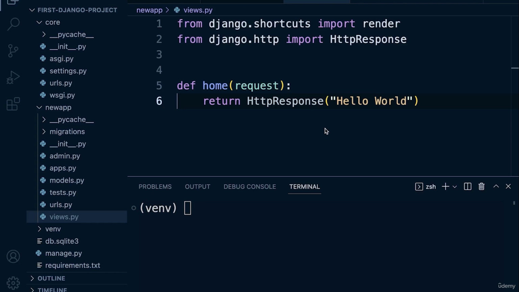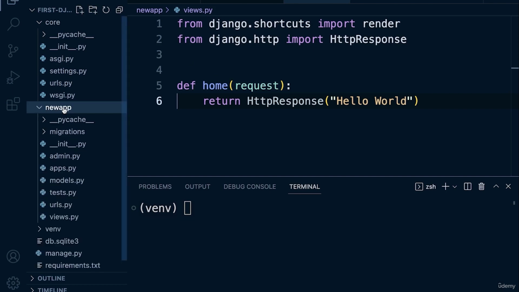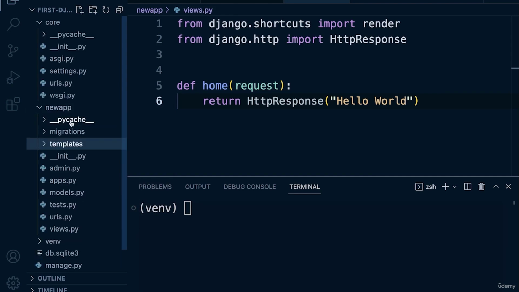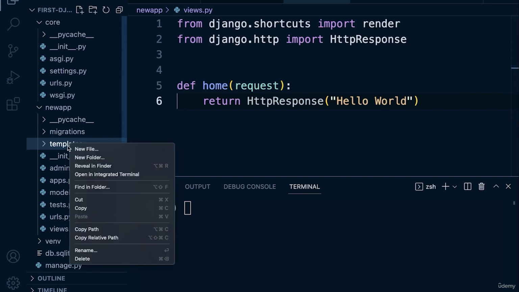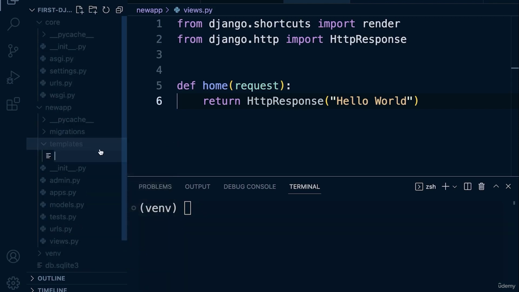Django does automatically look for certain destinations or folders for templates. So without changing any of these settings, we can create a new folder inside of our new app and call this templates. Django will inspect this folder and look for templates that we've specified within our view, so that it can return and serve it back to the user. Inside of this templates folder, we can create a new file and let's call this index. That's typically the name of the first page of our website.